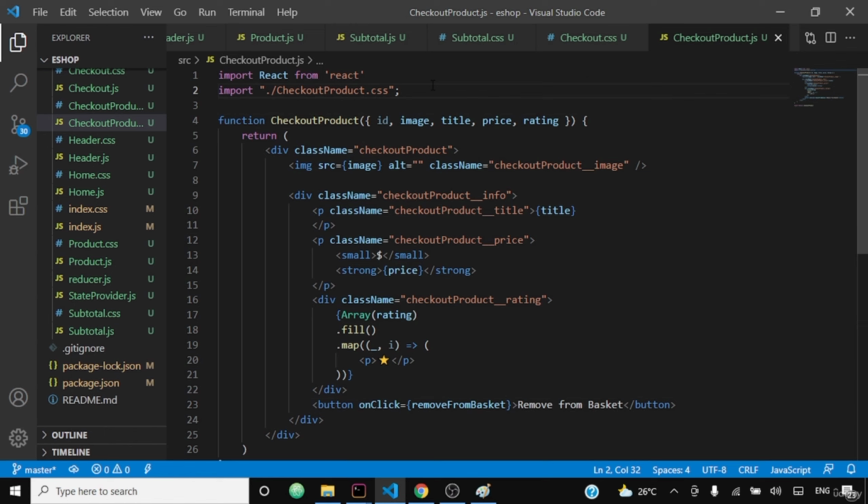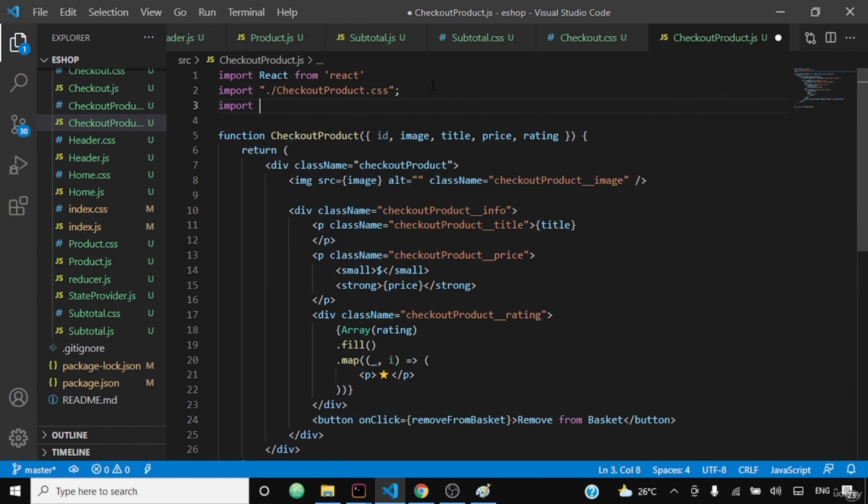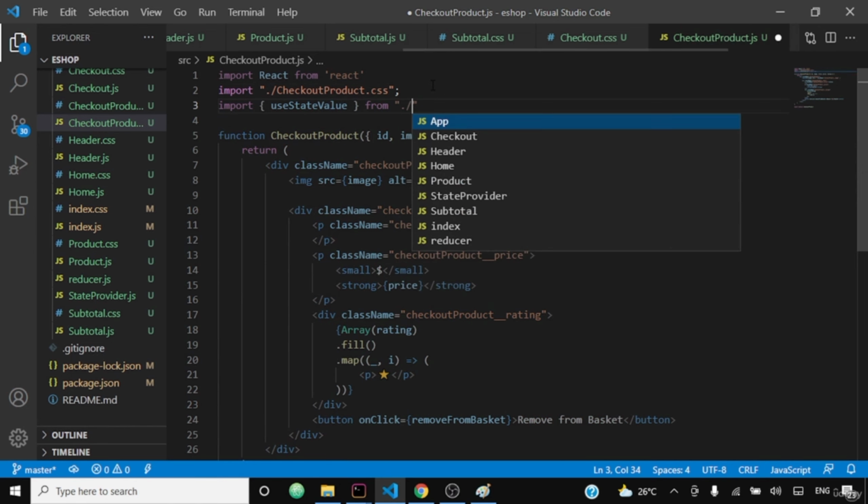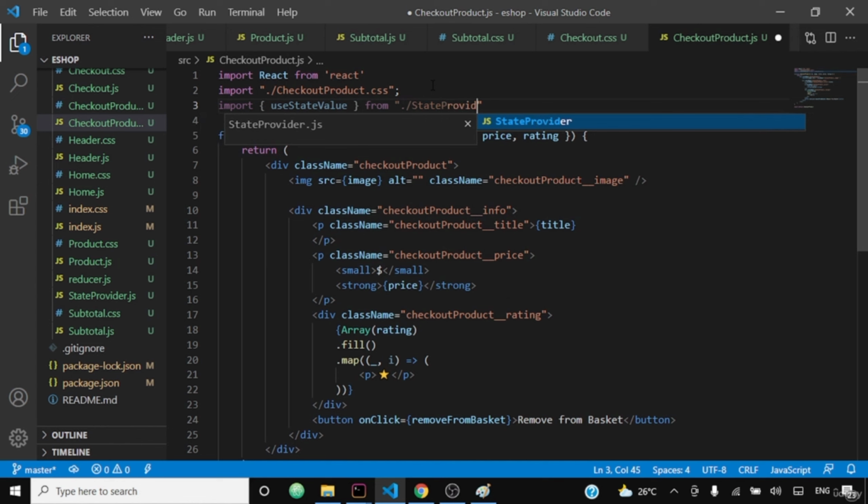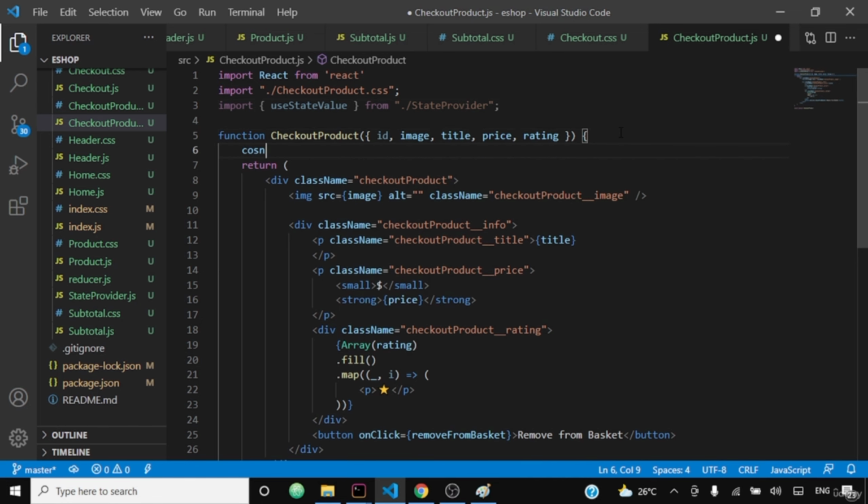I have to import the necessary things from state provider. So it's the boilerplate code. You'll get used to it whenever you start building 1 or 2 projects. So this is all the basic process that we'll repeat whenever we want to do a functionality.